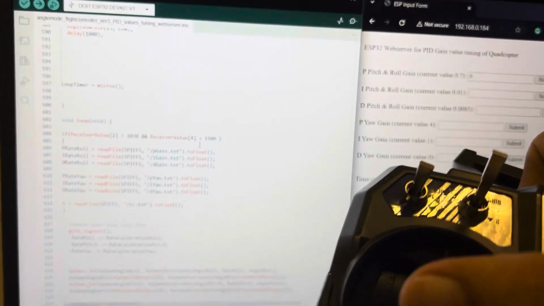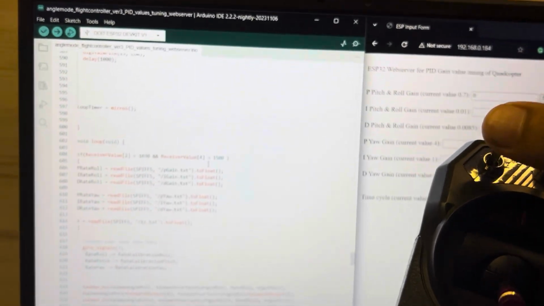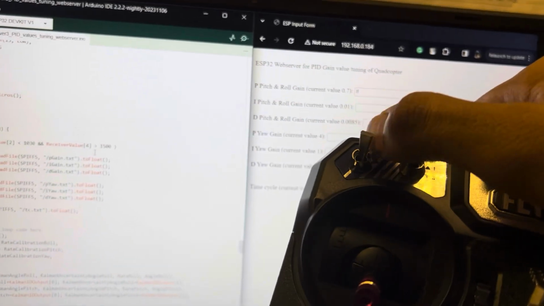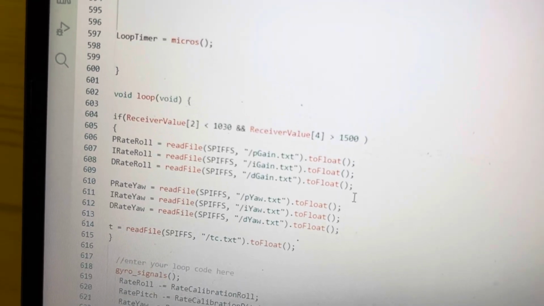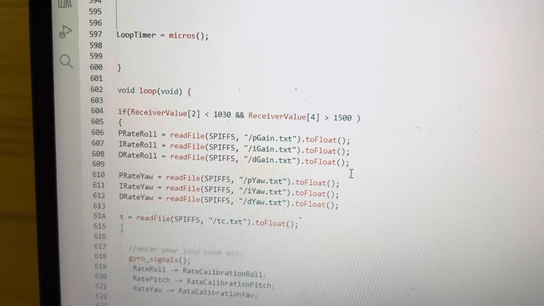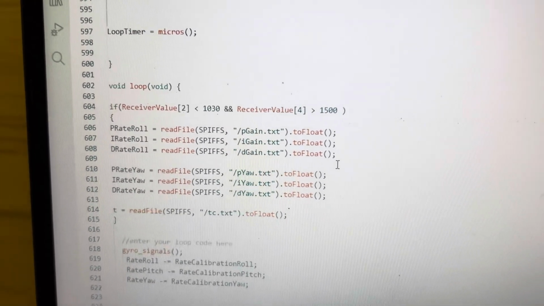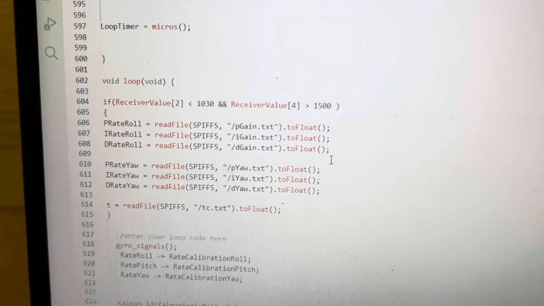Okay, so basically it says if my throttle stick is very low and this button, receiver 4, is down, then you go in this code where my variable p roll is reading the file pgain. Similarly, I roll, d roll are reading these files, and yaw and time. And so I'm just updating these variables using this code.